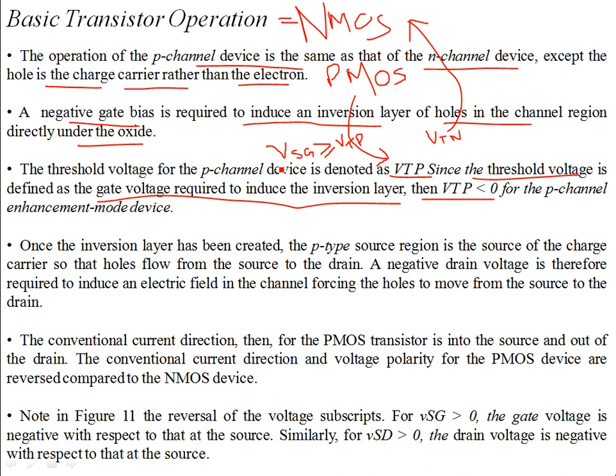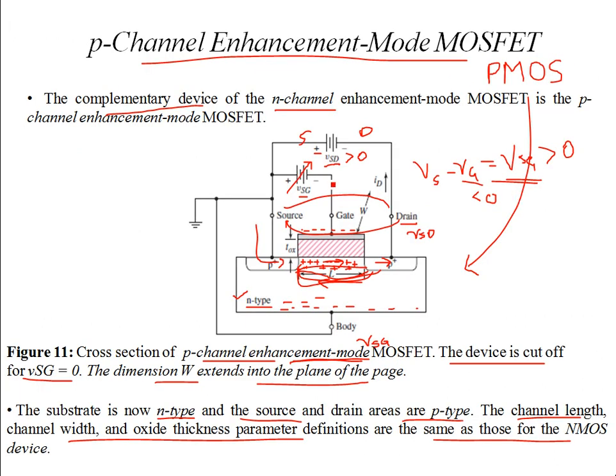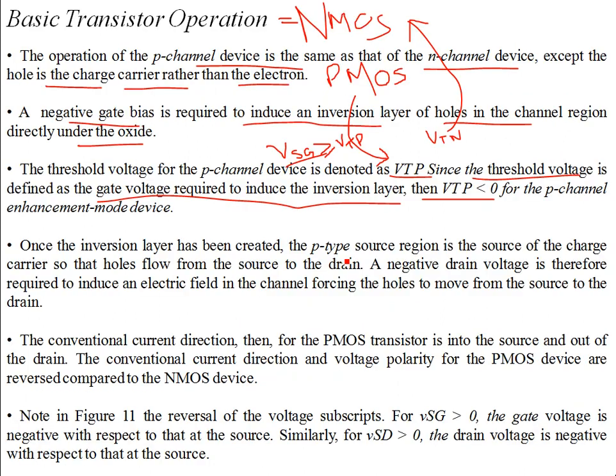VG is negative, so you do not consider VSG. So VTP is negative, because the gate voltage over here is negative. Basically your VG is less than 0. If VG is less than 0, then this implies your VTP is also less than 0. The threshold is also less than 0, because you need negative charges on the plate and positive charges at the bottom of this capacitor for the effect to take place. The effect is to introduce the channel underneath the oxide for the conduction of current.